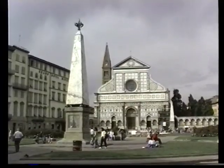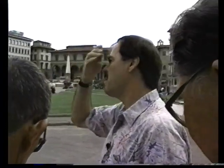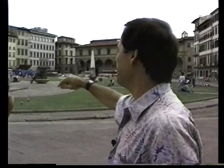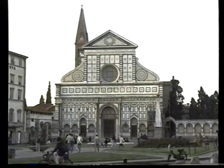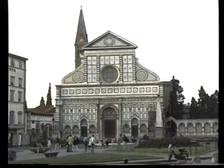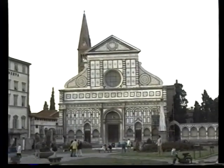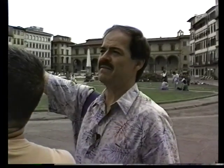Before we go in, notice the piazza here — the Piazza Santa Maria Novella. It is truly a beautiful space, very peaceful and calm with not much traffic at all. You'll notice some features: the two obelisks and the oval shape. That's because this used to be a racetrack hundreds of years ago — they'd race horses around here. Now nobody's racing; it's very much a kickback atmosphere. It's a very international piazza at night — people who live in Florence from Africa, Asia, America, and everywhere tend to hang out here. A real cosmopolitan gathering spot. Our hotel is just on the other side of these buildings.